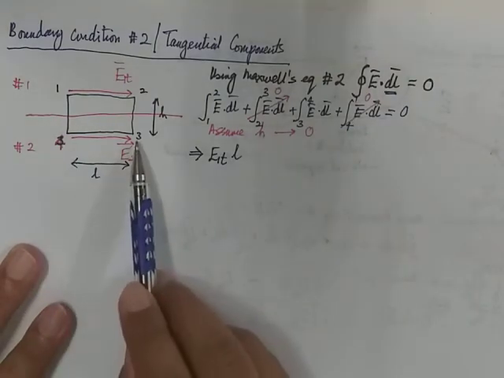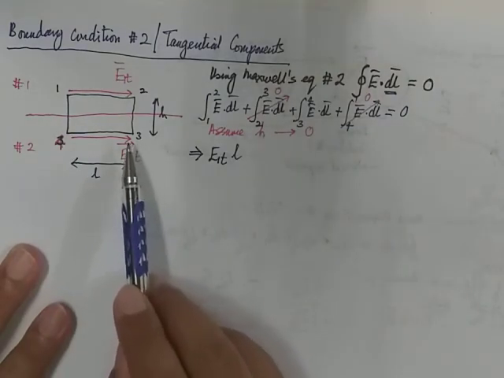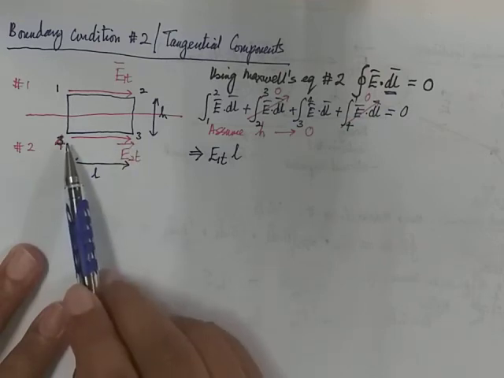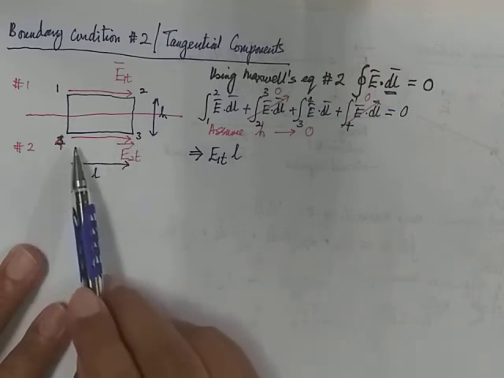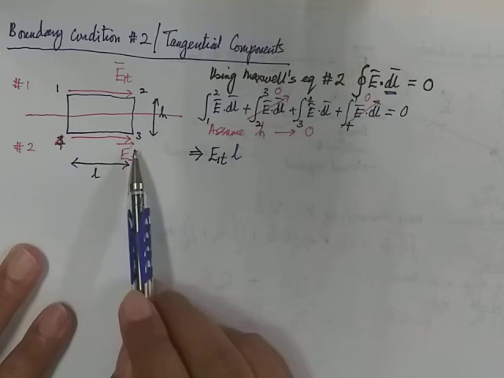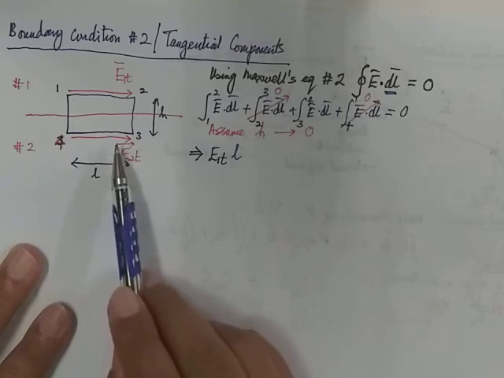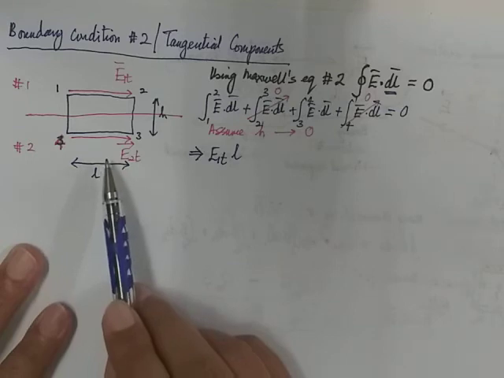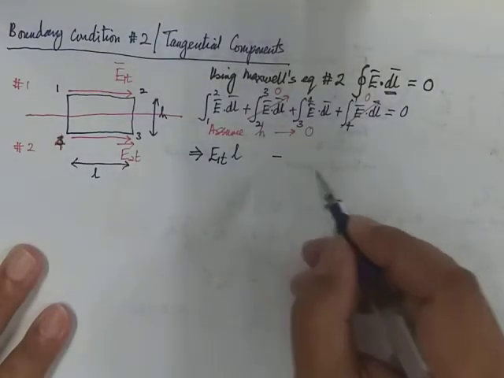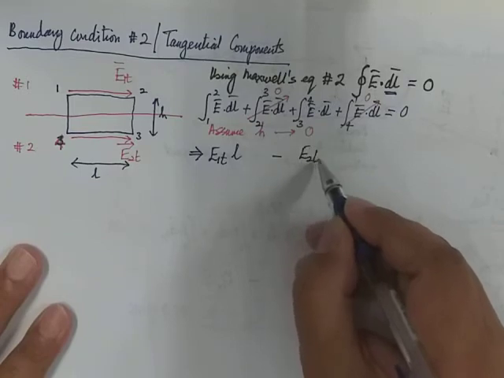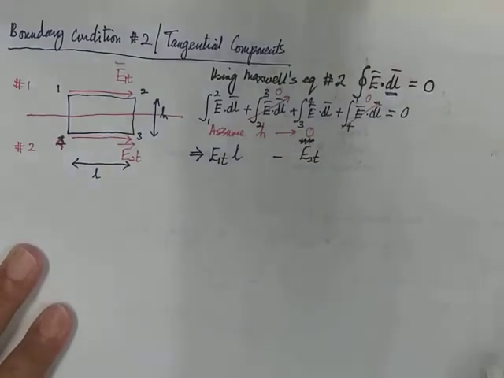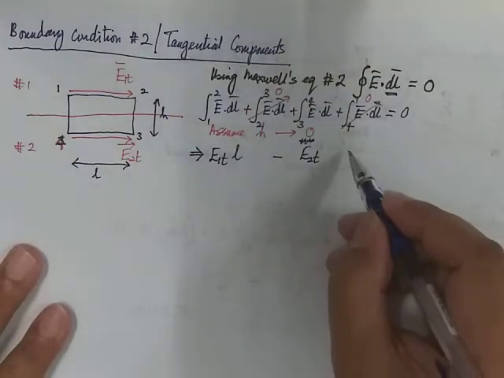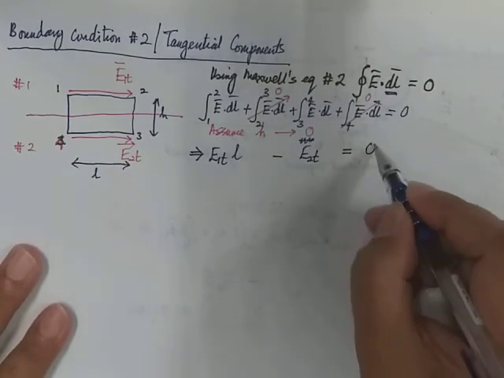From this mathematics, we are integrating from 3 to 4. The direction is from 3 to 4, yet the field in this segment still remains from 4 to 3. Therefore, the dL direction vector and the E direction vector are opposite. So if I do the dot product, is it going to end with a positive or negative sign? Good, negative. So negative E2T. This direction is just scalar now, and the result of this integration is equal to 0.